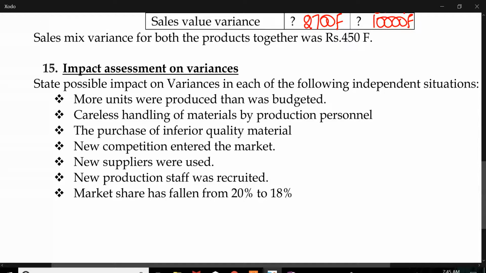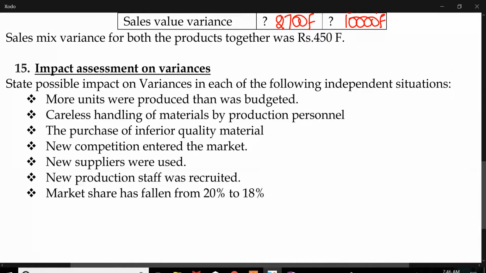Basics whatever we have done till now will help us in calculating some computation. So any case study which comes in areas like standard costing or marginal costing, at least half of the marks will be for computation related areas. So that's what we have learned till now: how to compute various types of variances which may be required to start the problem. To kickstart a problem, I need some computation to be done. Because of that only we have learned.